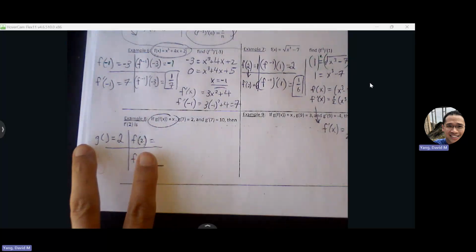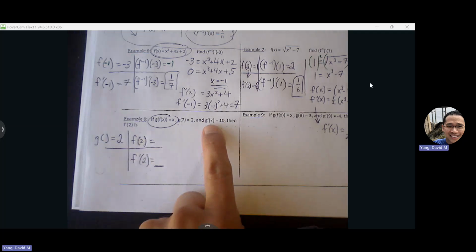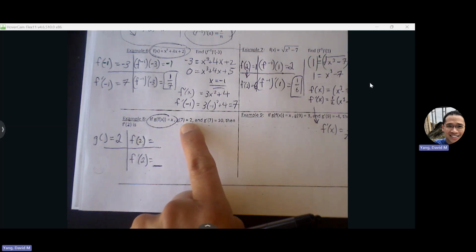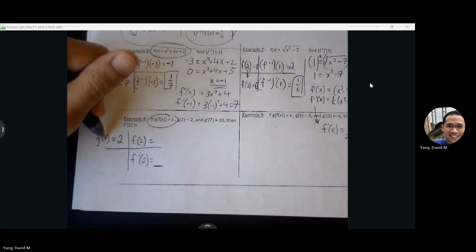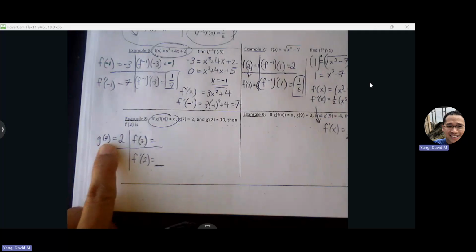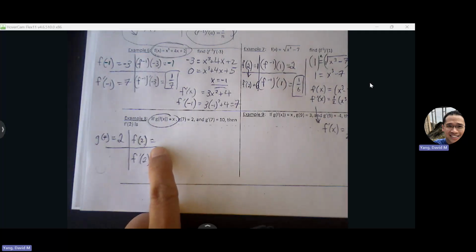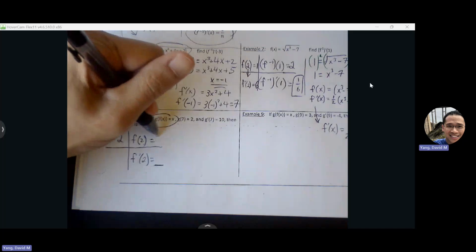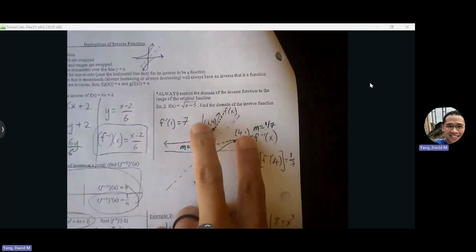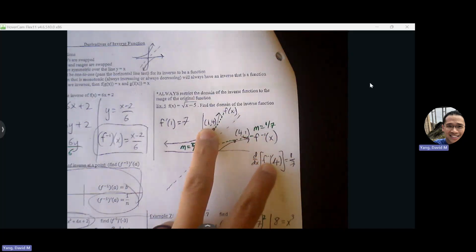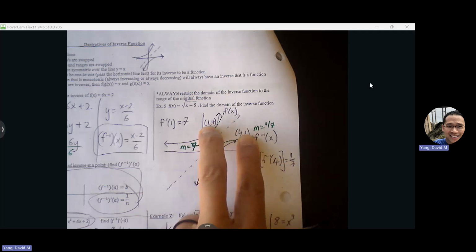Okay. They're always going to have flip-flop order with their points. Is there something that is true that I can fill in for g? Okay. G of 7 equals 2. So if there's an ordered pair 7, 2 that lives on the g function, there must be a what on the f function? 2, 7. Right, just like over here. We were basically establishing that relationship between the function and its inverse. My ordered pairs will always be in a different order.